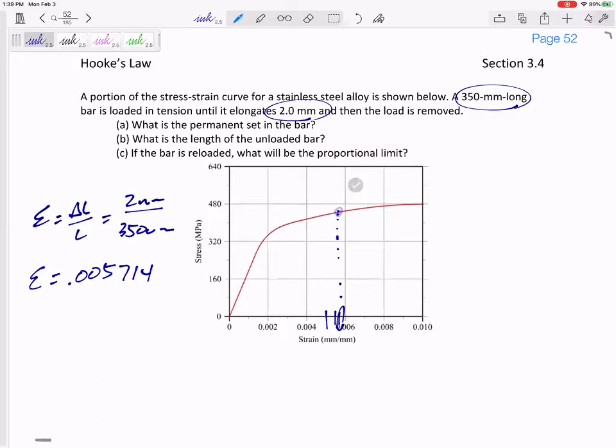But I think I told you on the test, these will be perfectly linear lines, and I'm not gonna want you to estimate. I'm gonna want you to take that 0.005714 and calculate. Because if this was linear from there to there, then I could calculate. But anyway, we're gonna estimate, and I've got 440.